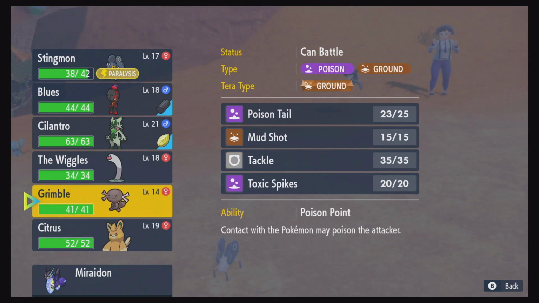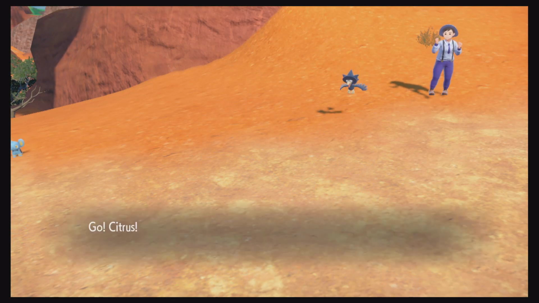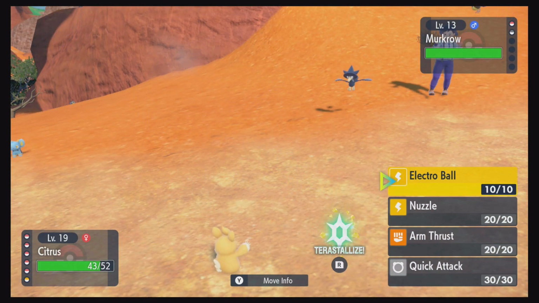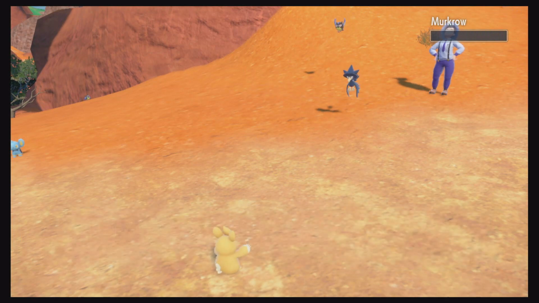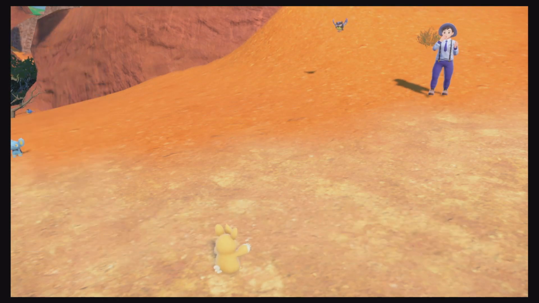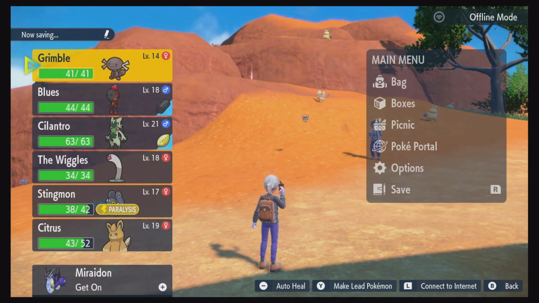Like Grimlock can probably handle this matchup, but I should switch in like the one who resists its stabs, or one of its stabs at least. All right, let's try Electro Ball. There we go. Defeated Christina the student. If that's how you battle, I'm sure you'll be able to find your treasure. I bet I will too. I've already found many treasures, they're called my friends.